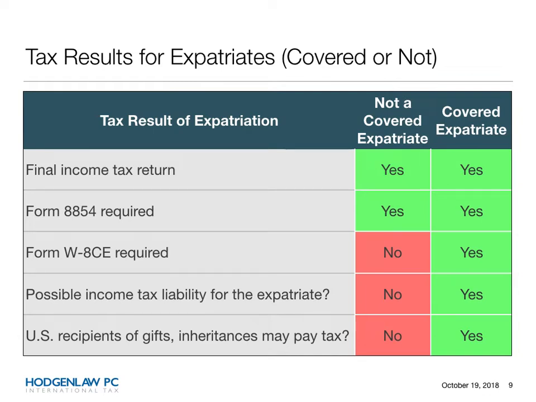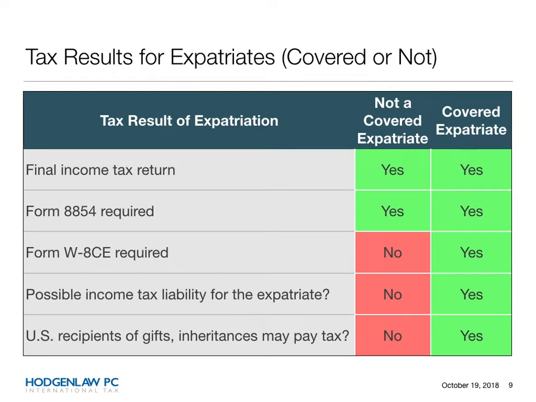So this is a new member of the W8 family of forms that you give to pension administrators and people like that. And you notice there's a potential tax liability for the expatriate. And another one is the recipients of gifts or inheritances from a covered expatriate may face a tax. For someone who's not a covered expatriate, the paperwork problems exist.